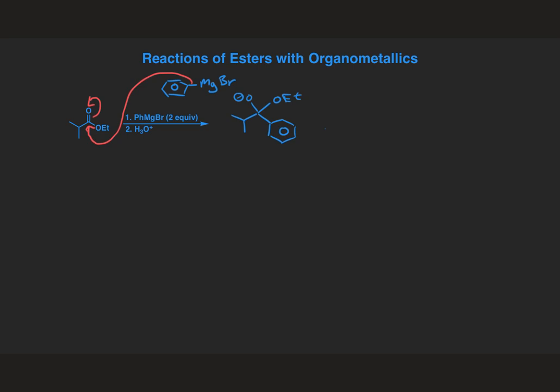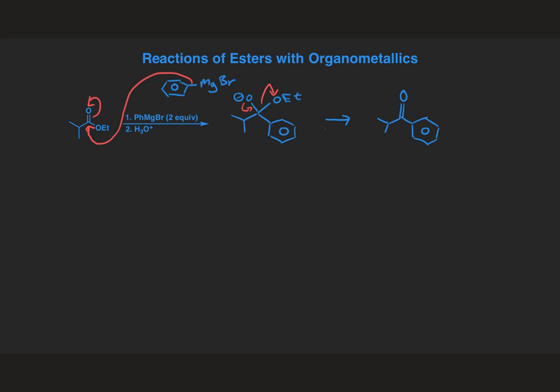What's different now is that we have a leaving group on this carbon. Now, OEt is not the greatest leaving group, it's a negative oxygen. But in the presence of strong base, like a Grignard reagent or most other organometallic reagents, it can be a leaving group. And so the electrons on oxygen are going to kick off and kick that leaving group away to form this ketone as an intermediate.